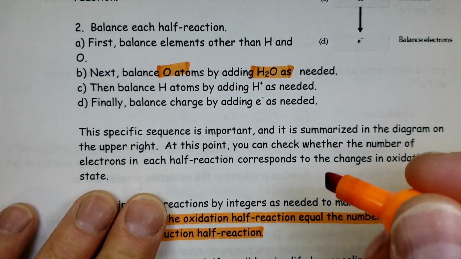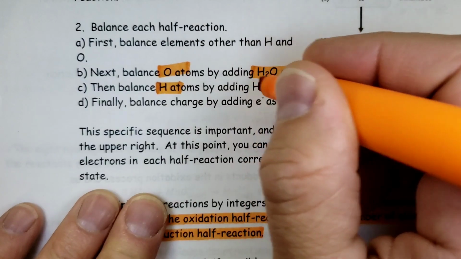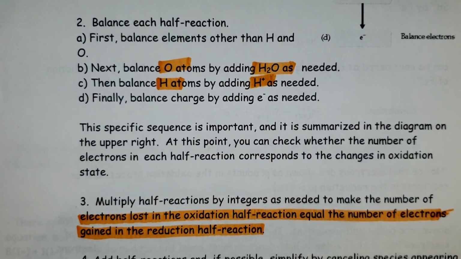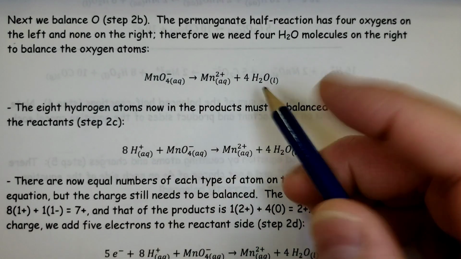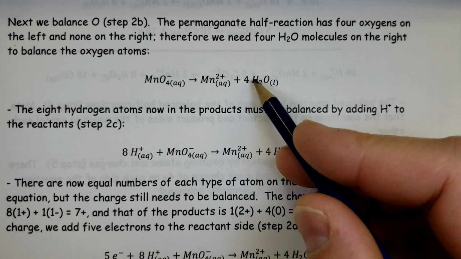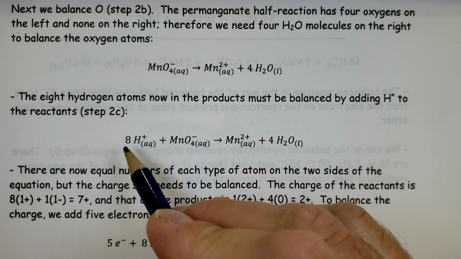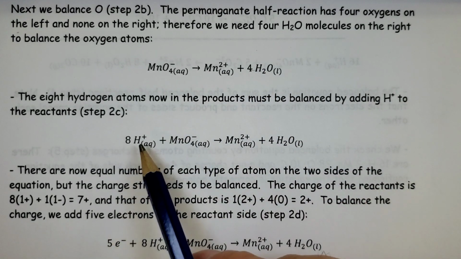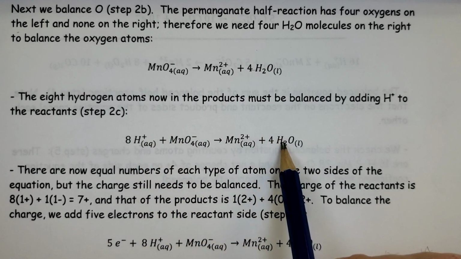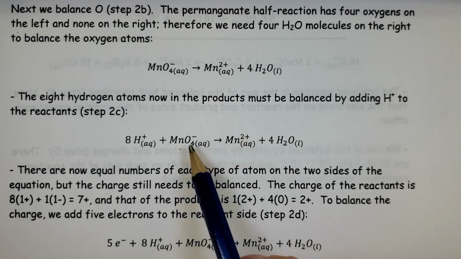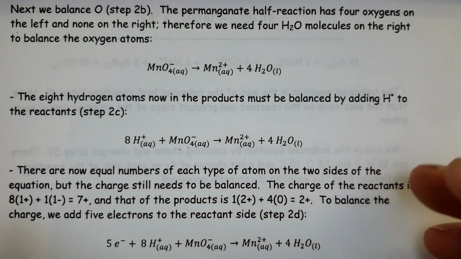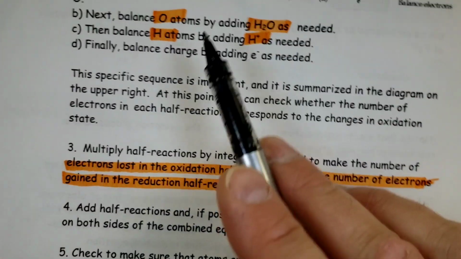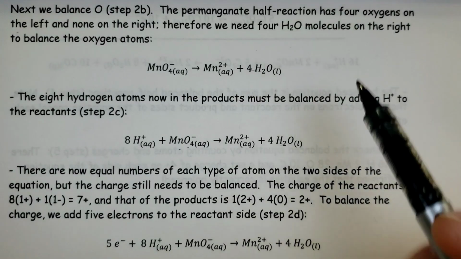Then of course you're going to have extra H's on that side. So you balance H atoms by adding hydrogen ions to the opposite side. So if I have, let's see here, 4 groups of 2, that's a total of 8 hydrogens. So I need to add 8 hydrogens here. So as you can see, I have 8 H's, 8 H's, 1 Mn, 1 Mn, 4 O's, 4 O's. So it's balanced. So the next thing I do is I need to figure out the total charges on each side and add electrons where I need.